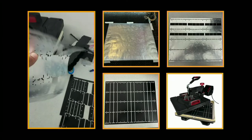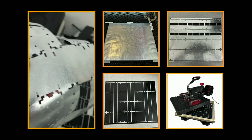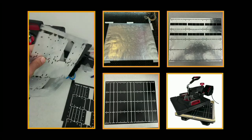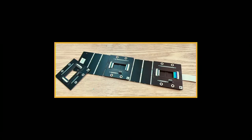On the left side, you can see that's our Mylar and adhesive, which we've kind of pre-laminated, and in this case, pre-cut. We lay them all up there, squish them all together, and then we cut our sheets into these strips. We add these jumper boards, which mate with those internal flex cables. This is how we join one cell to another, but this is also how we join one strip to another. So this is how we get to these 2-meter-long columns from that initial 15-inch square panel or so.